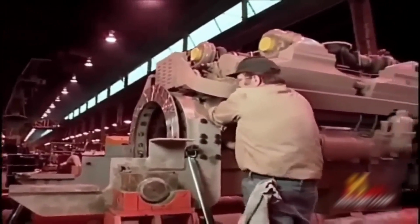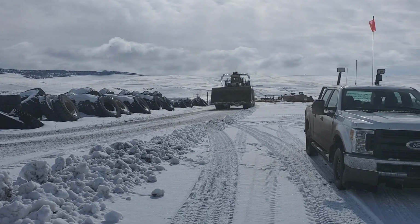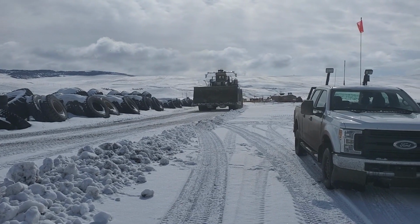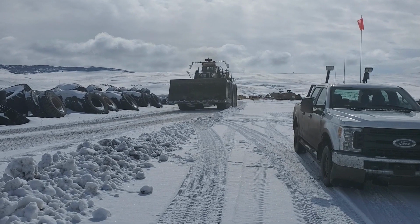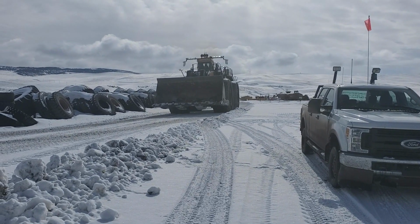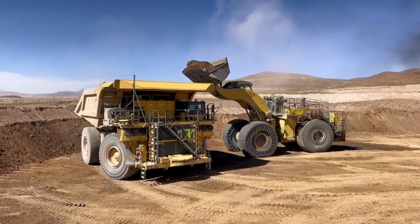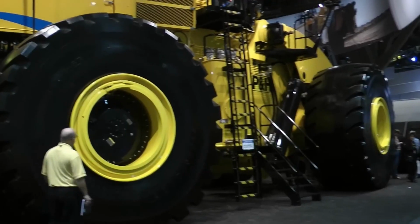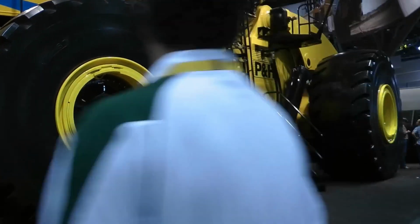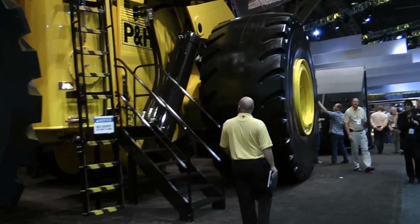The movement of this articulated machine is powered by a 16-cylinder Detroit diesel engine with a capacity of 62.5 liters and 2,300 horsepower. The maximum speed of the loader is up to 10 miles per hour, and the fuel tank capacity is 4,000 liters, which this behemoth consumes in a day of work. To appreciate the maintenance cost of the LeTourneau L2350, consider the price of each of its wheels, which is about $105,000 each. And also the initial cost of $7.6 million.